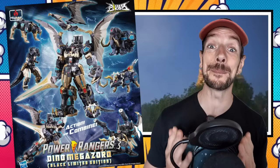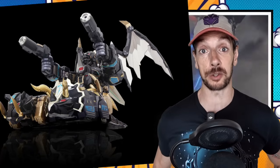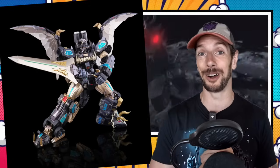Speaking of more of the same but looking pretty, Flame Toys are doing a new version of their Megazord. The original one is still my preferred one — that just looked incredible. But if you wanted a variant, they're doing this black variant now. Black is one of the prime colors — it's just a darker version. Looks kind of like a Nemesis Prime version of the Megazord. Flame Toys are really expensive — you're talking over 500 bucks. But if I was going to spend that kind of money, I'd want the OG Power Rangers colors. The Megazord has never looked more badass, so if you have a huge chunk of change burning a hole in your wallet, there are a lot worse things you could spend it on than this guy.